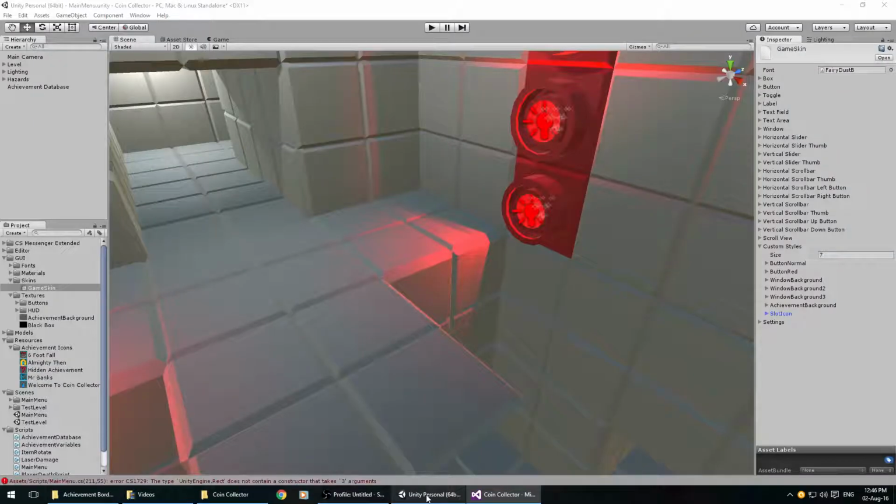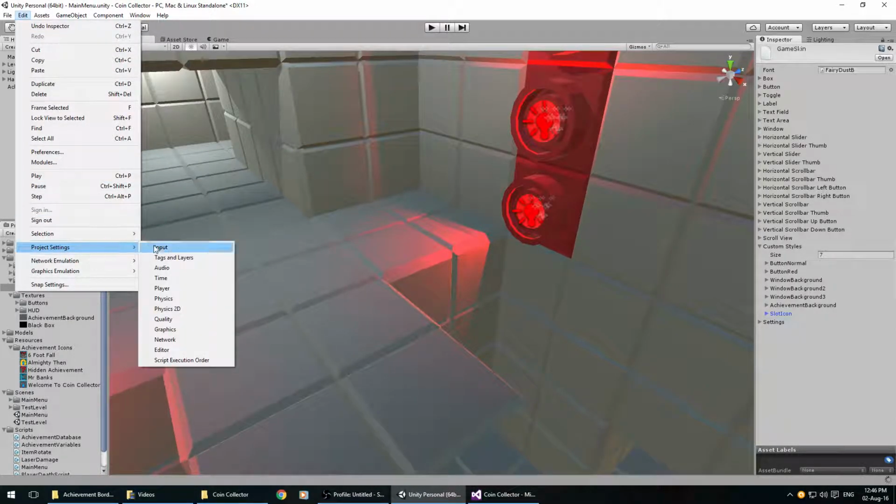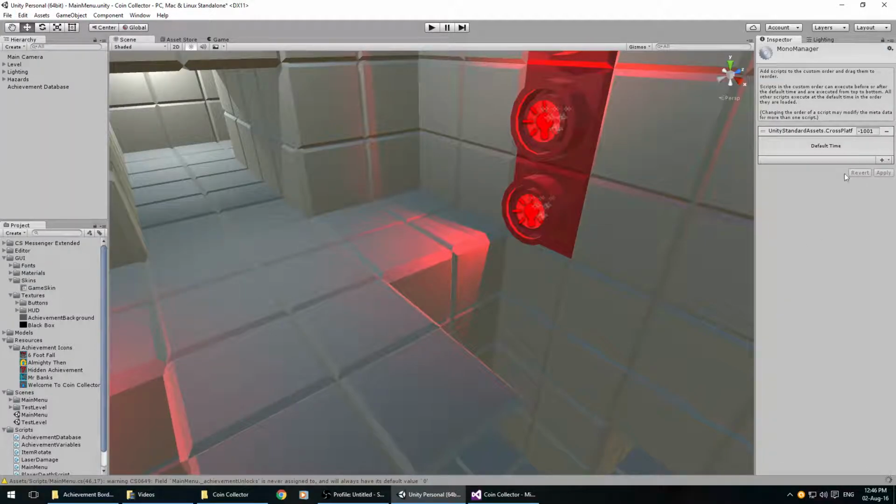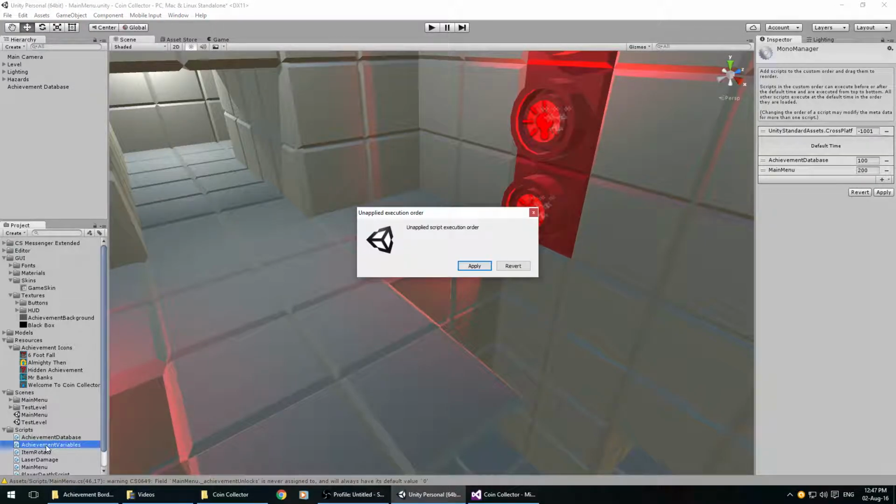Now what I need to do is go into Unity, click Edit, Project Settings, Script Execution Order, and then we can drag our achievement database here, and then our main menu after. The reason for this is we want our database to populate before our menu. The reason I've not added the variables is because the variables doesn't have a MonoBehaviour. These are automatically executed first.